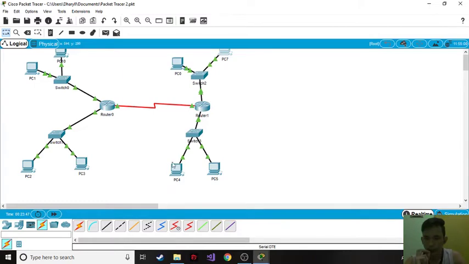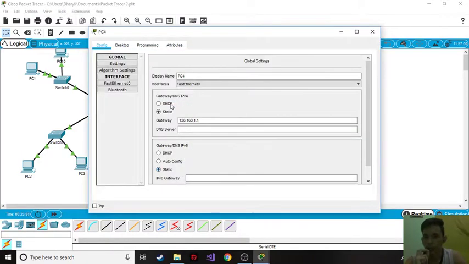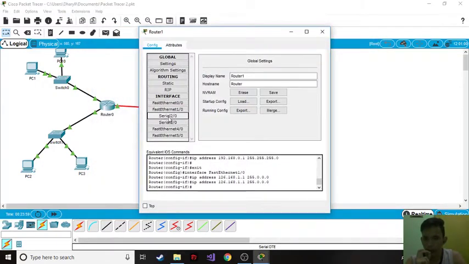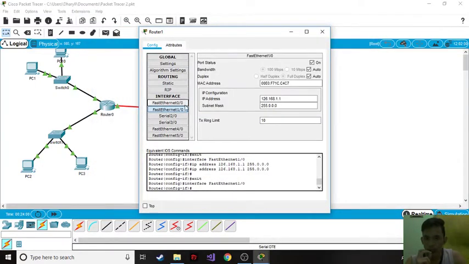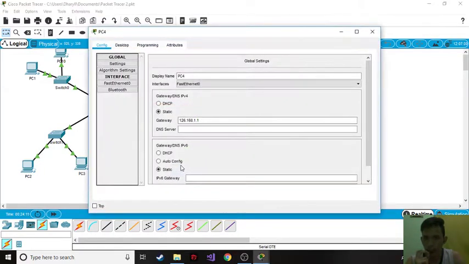Here in switch three and the two PCs here, you can see the default gateway is different. It's 126.168.1.0 because they belong here in FastEthernet 1/0, which has the default gateway of 126.168.1.1.